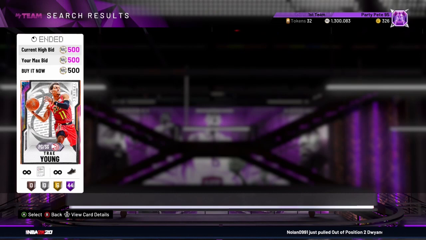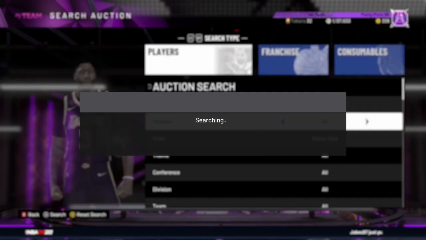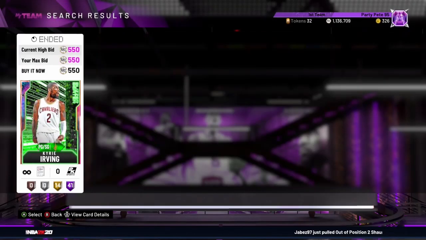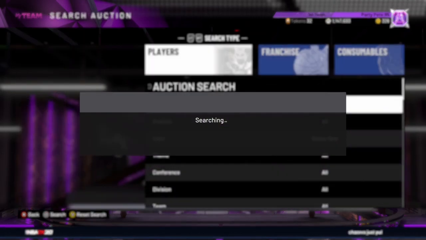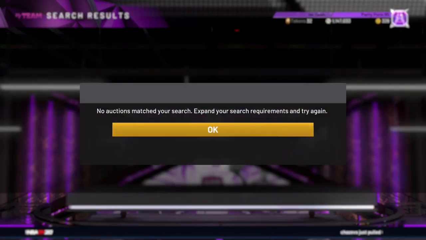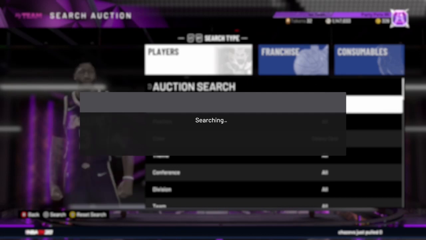Now the shoe, a decent shoe, not a diamond 3-point shoe. It's the Nike Zoom Freak that'll sell for like 8 to 10K in auction. Really depends on the market, but still added some value to the card. And then using that filter, I got an opal buzzer beater Kyrie Irving for 550 MT. Another solid snipe. This Kyrie had a diamond contract equipped, so I was able to sell that for a little more. Always be aware of what are the cheapest buy nows, and if you've got a card with some premium items like contracts or shoes equipped, absolutely try to sell it for a little more.